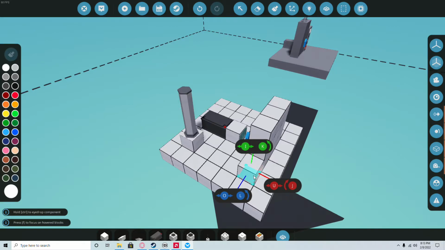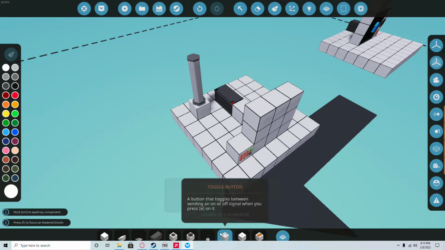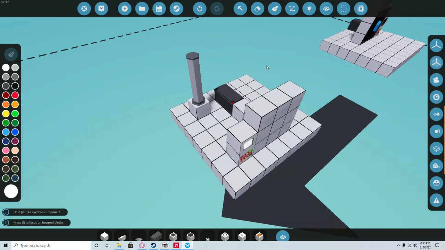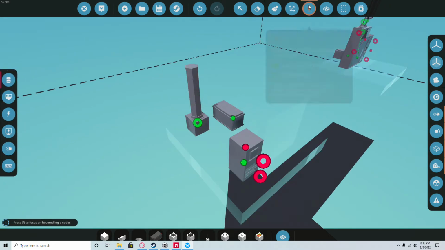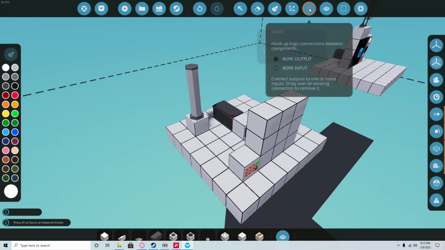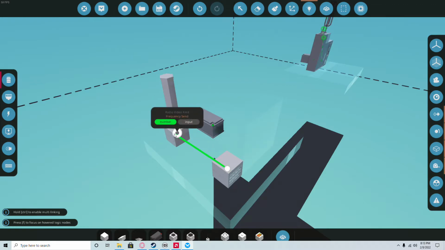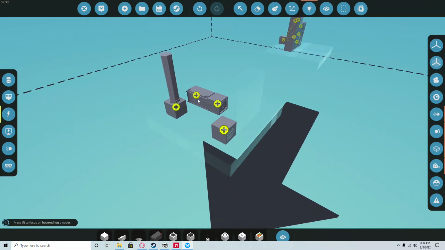Now we're going to need another keypad. And then we're also going to need a toggle button so that way we can send. Alright, I think, yeah, no, we do not need the toggle button. Alright, so this is going to work fairly similar. You're going to take your keypad and put it over here. This is the frequency it's going to be sending to. Next, we're just going to have to connect this up to power.